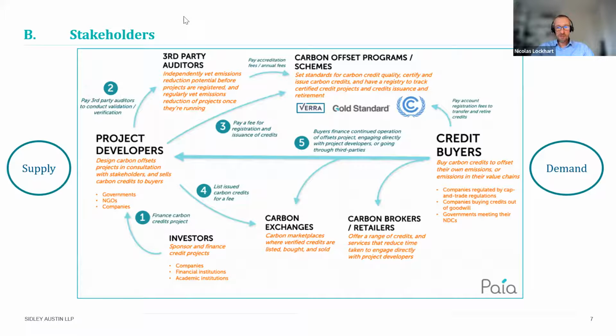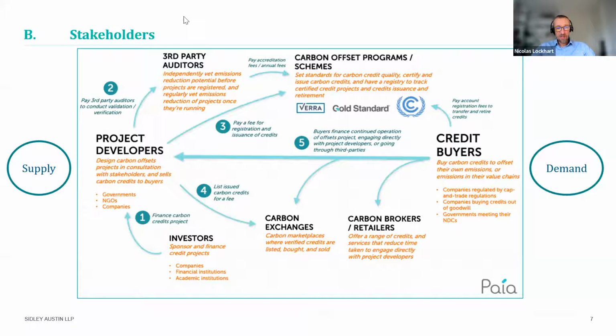So if you're thinking about developing a project, then a key first step would be understanding where your project might fit within those rules, perhaps shopping around between the different registries and trying to figure out how you could optimize your project to generate the highest number of certificates and to get the best possible standard rating from one of these organizations. You can also imagine that if you have rules and methodologies about how a project is run, then you will have rules about monitoring, reporting, and verification, which is where the auditors come in.